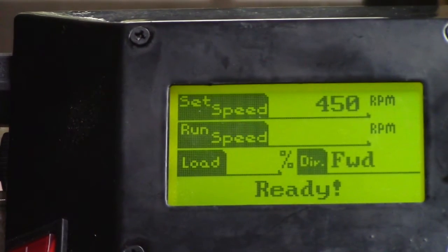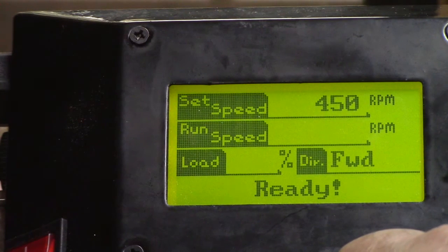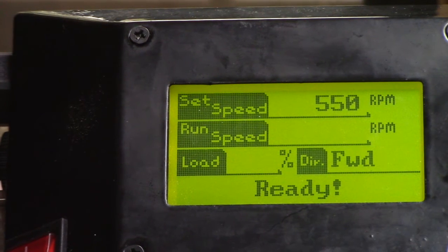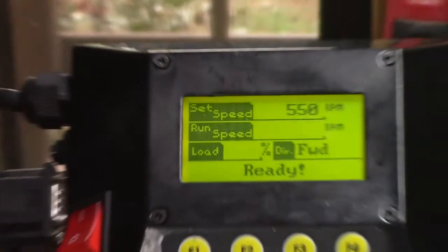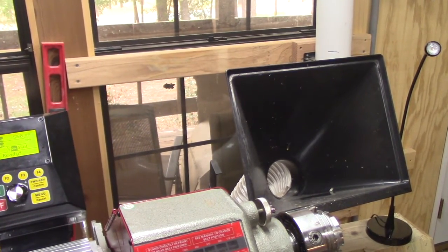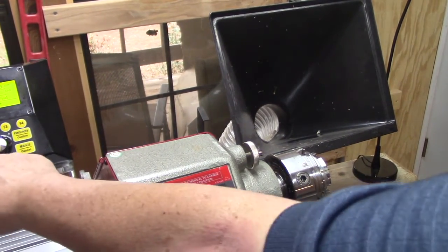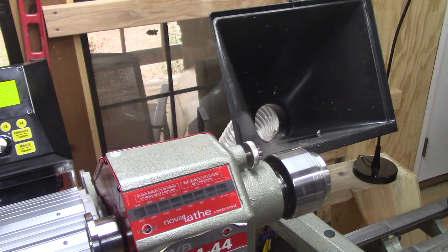So I have this set at 450 RPMs, and as you can see, I can just crank it up. It goes from 450 to 550. I don't have anything in the chuck at the moment, and what this does is give me a good ramp up, I believe. That's 550 RPMs. I have a little run out on my spindle. Not much, but a little bit. I need to check that. Anyway, that's 550 RPMs.